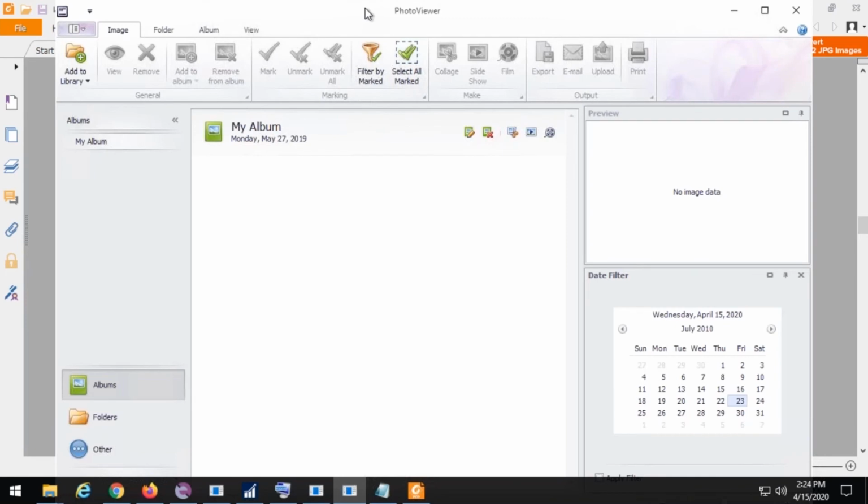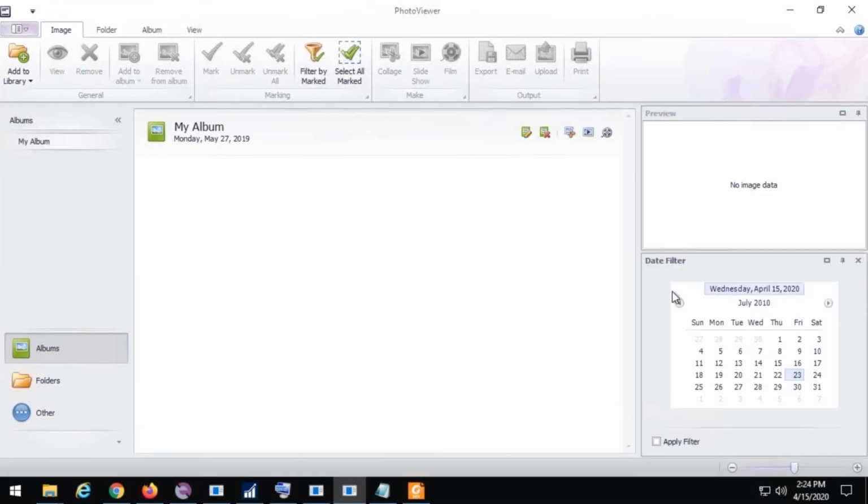And here I have another example. It's a PhotoViewer application. It has this filtering calendar. I may select the date which I want to use for filtering. There are no albums, it's just a bit of a fake application, but a good example of this control. So I may select something here by using the mouse, of course. What happens if I use the keyboard?